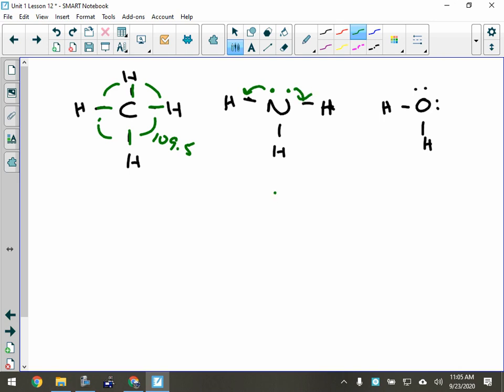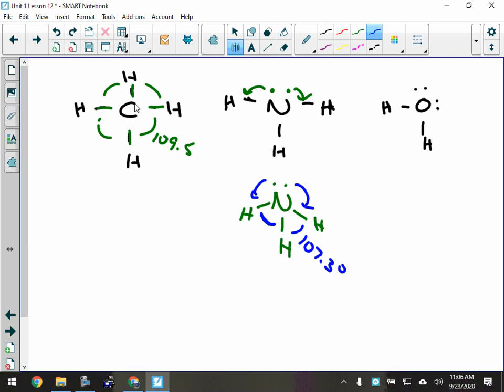And so when we draw this, you don't have to do this, but that's why sometimes you'll see that kind of thing there, because those lone pairs, just to exaggerate, push a little bit more. Well, if they push more, if they're pushing on this and this, as a result, no matter if it's 2-dimensional or 3-dimensional, that has to shrink a little bit because we don't have as much space between them now. We can't spread them out to 109. Now they only spread out to 107.3. Okay, and same with that part there. And again, there's only 2 bond angles in that one. Okay, but that's why we get a different bond angle, because of those lone pairs.